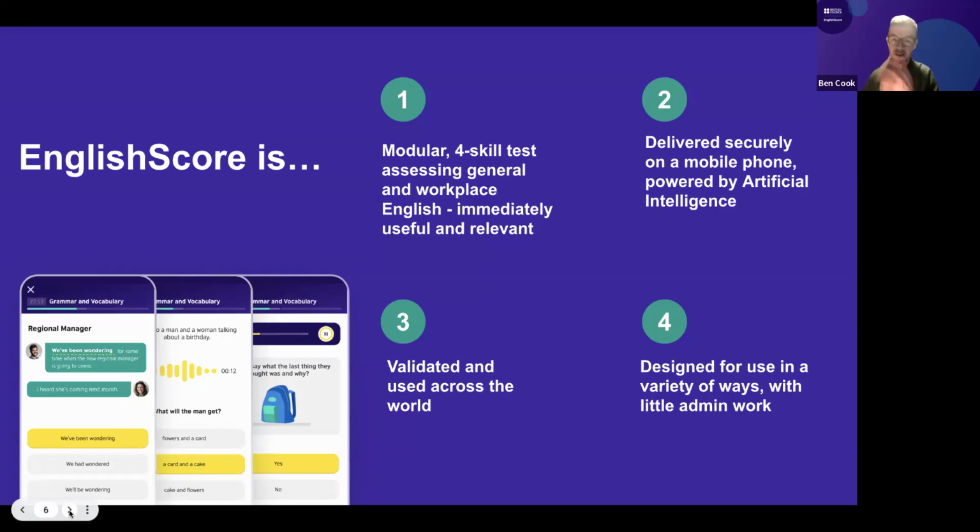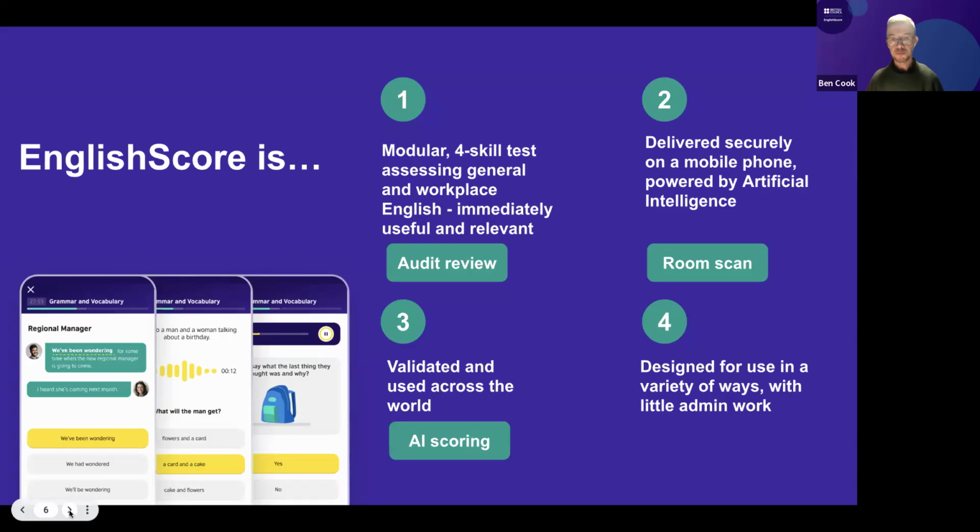So I mentioned 5 updates. And the first of these is the audit review, which falls under understanding or being able to use the results that you're getting from the test. How we've made some changes to how we can actually help you understand how well your students are doing. We're going to provide an update on the room scan, which is very closely linked to the security side of things.